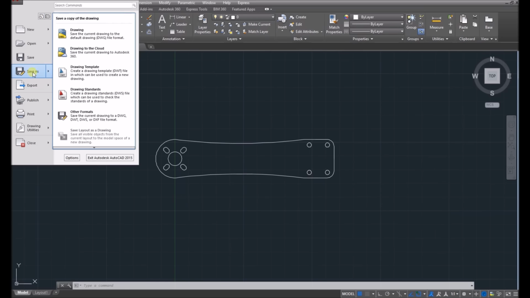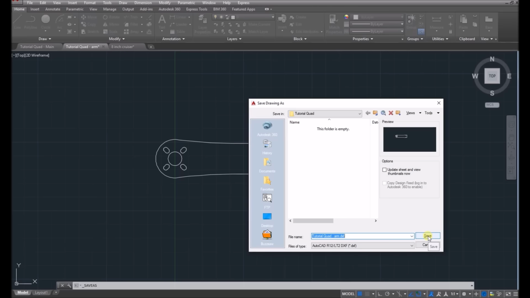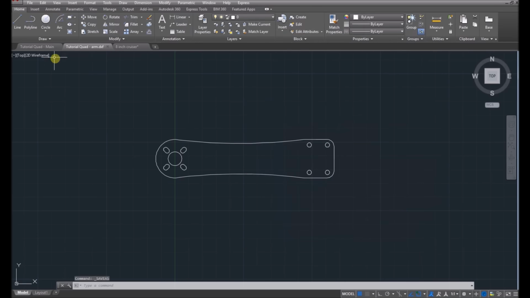So what you got to do is you go save as, and what you need to do is save it as a DXF file. Some cutters might take DWG files, I don't know, but I've always gone for a DXF file, and the way I was taught was to use the oldest version of the DXF format, because some people's CNC machines won't handle the newer versions of DXFs. That's how I've always done it. And yeah, so save that as a DXF to be sent away.